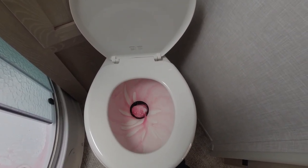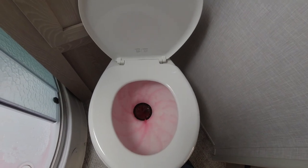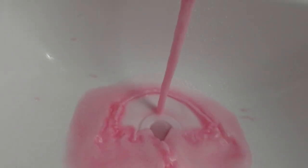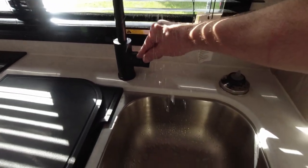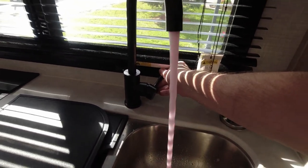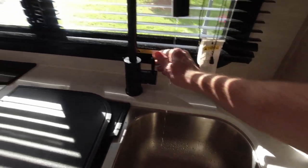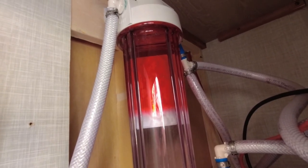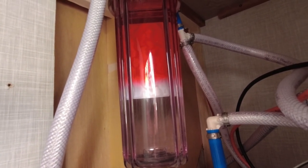Good so far. I'm thinking the hot water too. So we're good. We'll give all this a wipe after and get rid of all the pink. So far so good. Let's go check that filter in the back. Oh, it looks like that's starting to fill up with the antifreeze.